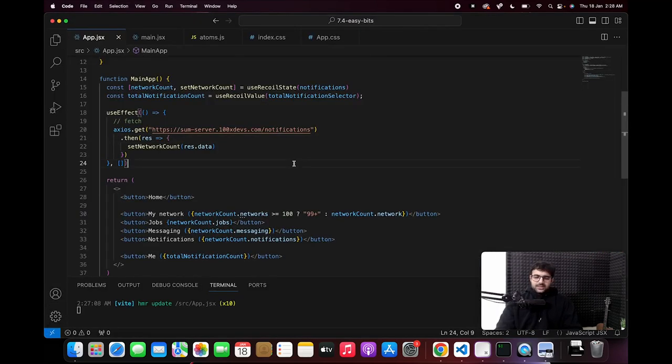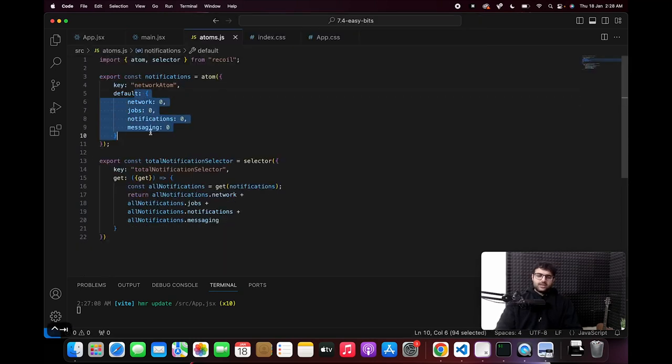The other problem is it's just a lot of ugly code. All of this should probably reside together, specifically this specific logic. This axios.get should somehow reside here. I shouldn't give it a default value of 0. I should be like, bhai, this atom is going to hit the backend, get back the data, and then that will be the default value of this notifications atom. You shouldn't default it to zeros and then eventually change things here. That is the other problem for this approach.